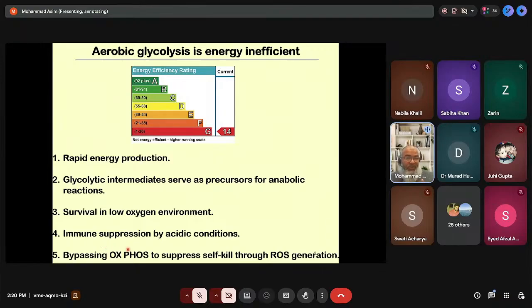So if you can suppress the oxidative phosphorylation, that is what happens in aerobic glycolysis or Warburg effect. There is a lower concentration of reactive oxygen species at this time, meaning the cells will survive this. They will not have very high levels of reactive oxygen species. I was telling you 2 days ago, there is something else which can also dampen down, which can also reduce the level of reactive oxygen species, which will be pro-cancer, which will promote cancer.